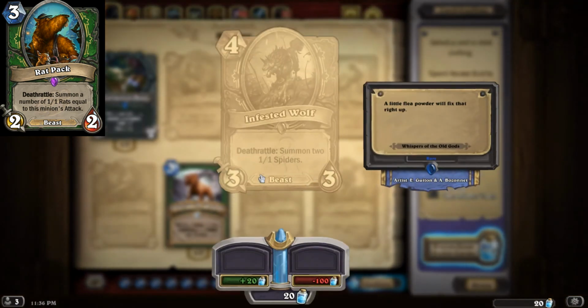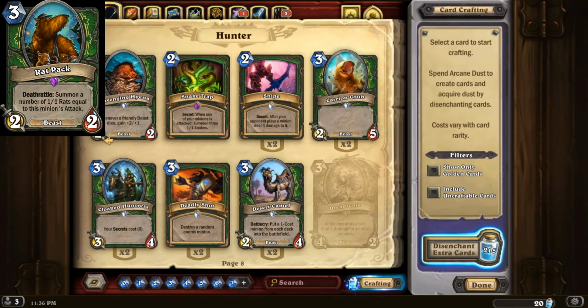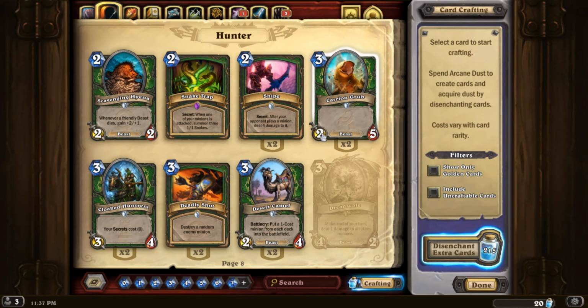They already have a card like this. It's called Infested Wolf. It's a 4 mana 3/3. Summon 2 1/1 spiders. It's a 3 mana 2/2. Summon 2 1/1 rats, basically. This will see a lot of play. This will see play in every single hunter deck on the ladder. And whenever you queue up against this card, you're gonna be salty. And you're gonna be like, why no skill? And Blizzard messed up again.